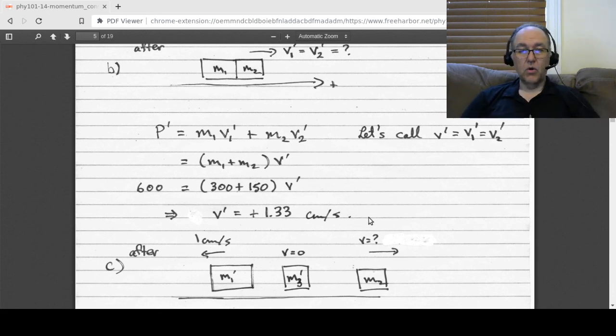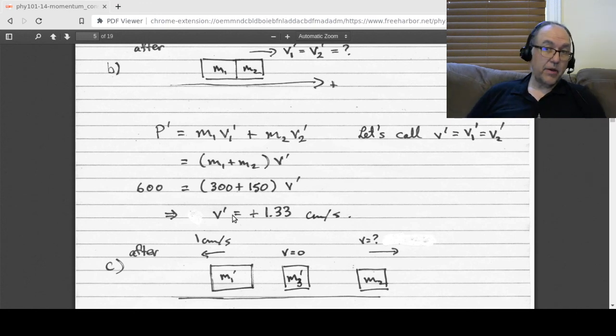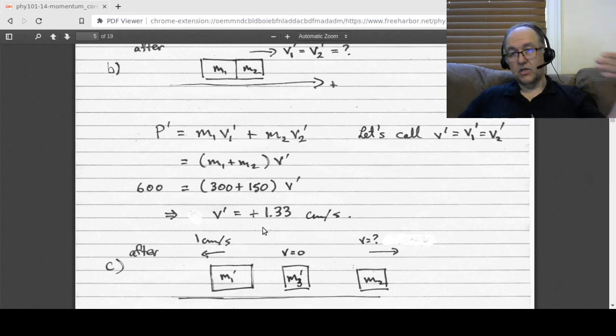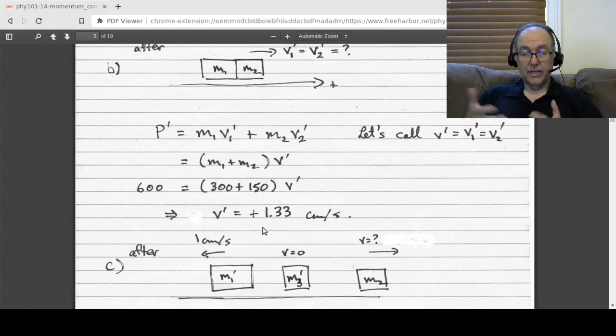That doesn't make any sense. So you don't expect this number to be bigger than 2. We don't expect it to be 0. That doesn't make sense that they just come together and stop, because there is some momentum to the right that is in the positive direction. We don't expect the momentum to change and start going into the negative direction. That makes even less sense. And so, yeah, 1.33 makes sense, in the positive direction towards the right. So the two masses stick together, and they will travel with 1.33 centimeters per second.